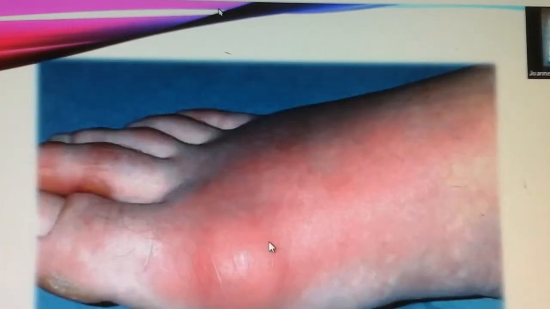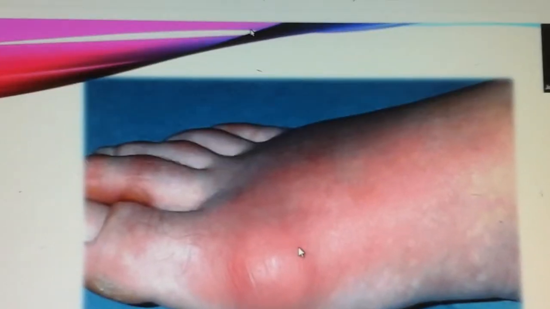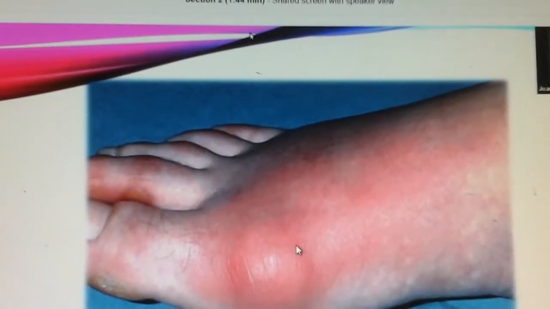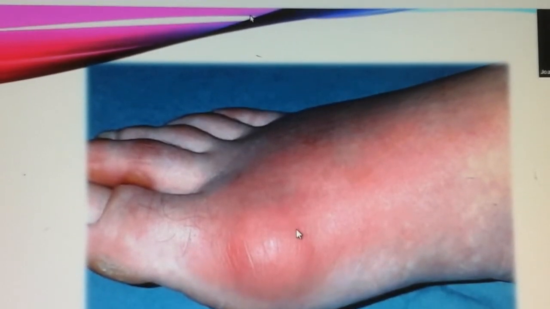Actually, I wanted to say something else. What hypertensive medication should you avoid or use with caution in someone with gout? Hopefully you said thiazide diuretics, okay? That class of diuretics can increase uric acid, okay? Also, thiazide diuretics increase your glucose, right? So you want to be careful with diabetics. It can lead to hyperglycemia.